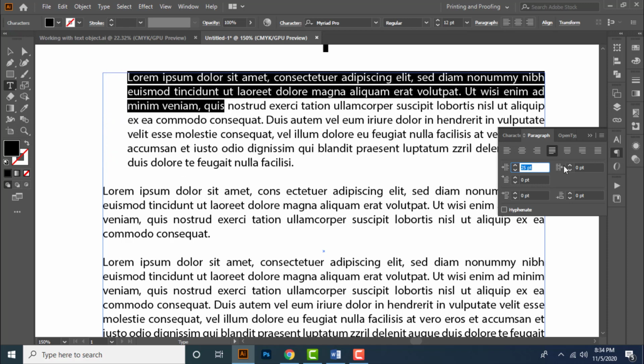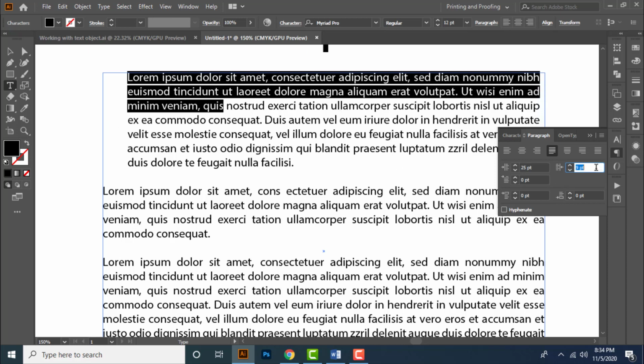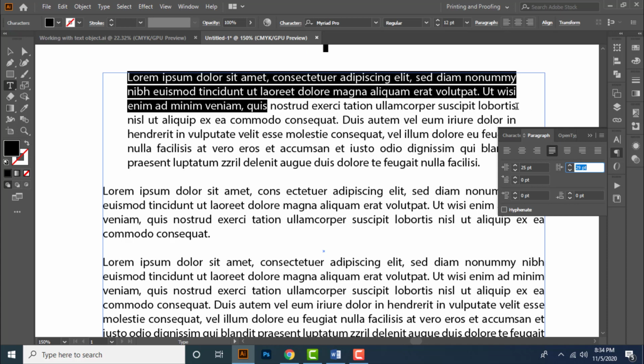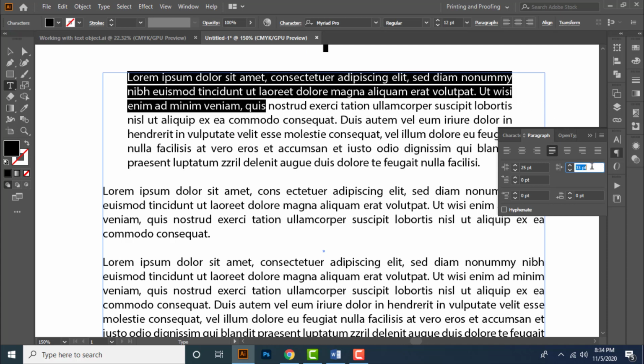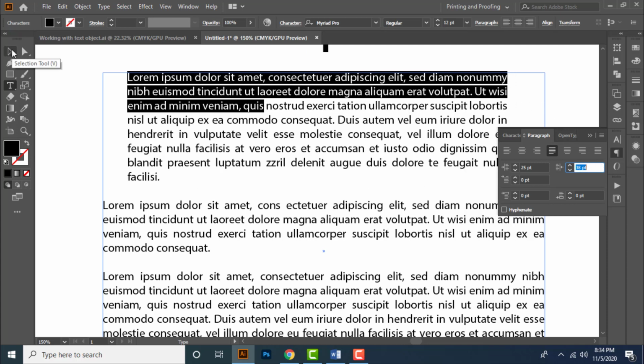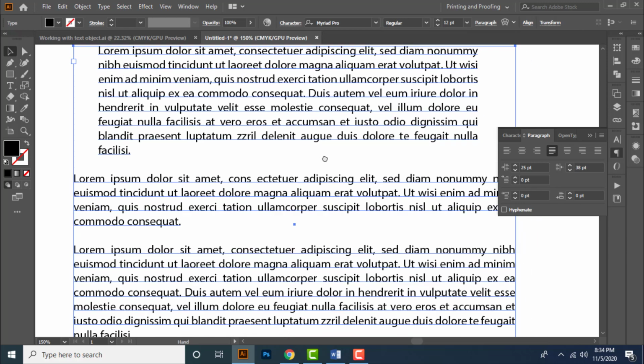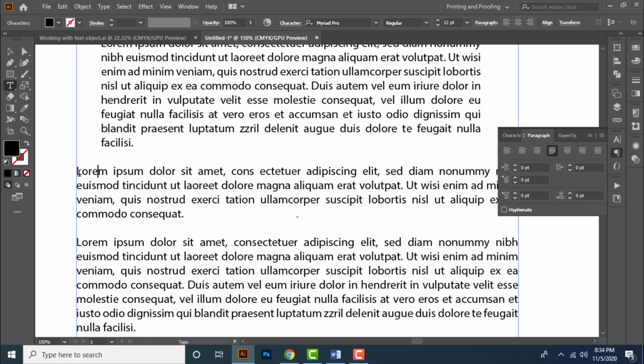If I customize this option, then I can set a right indent for that paragraph. And let's say if I only want to set an indent for the first text line of this paragraph, then click over here on that line and then set the indent from this option for that line only.